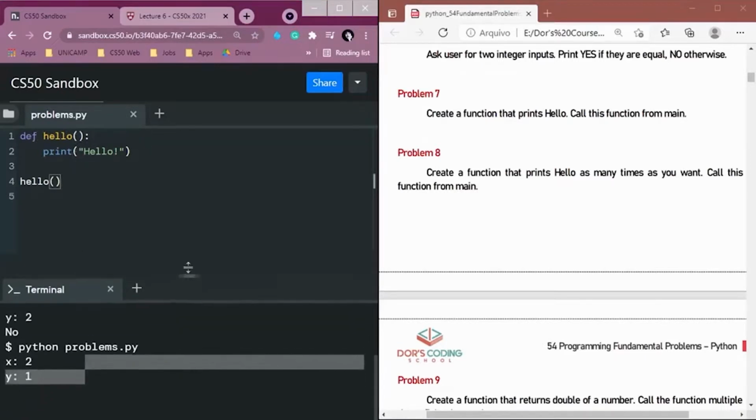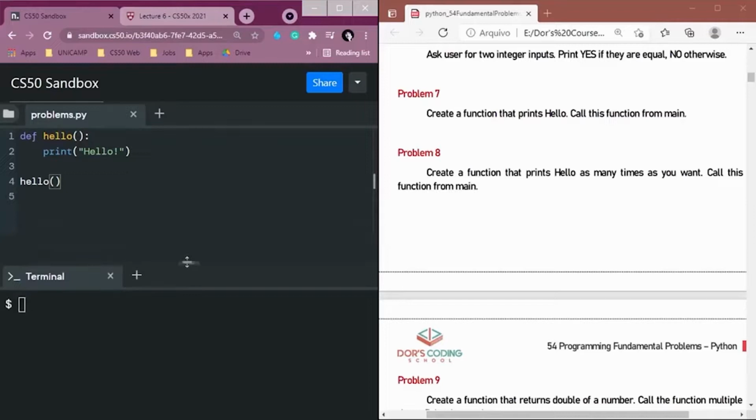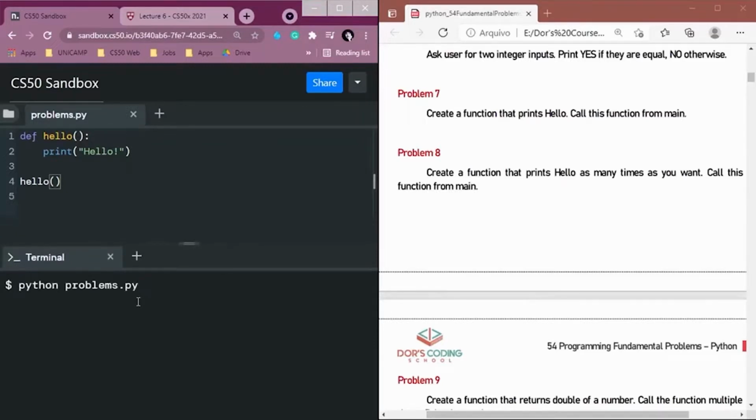I know it sounds a little bit abstract, but you're going to see that it's a very helpful tool for everything you're going to do in programming. So let's check. When we call the function, we're going to print hello. Why? This call is going to invoke the function that was defined here, and when we call the function, everything that is inside the function is going to happen.